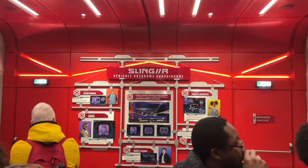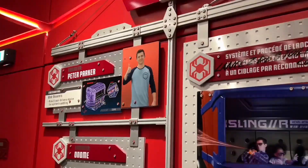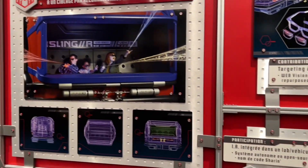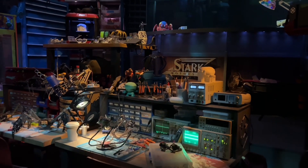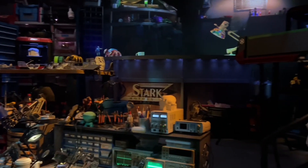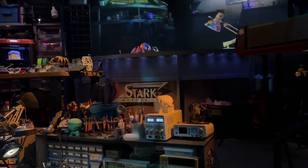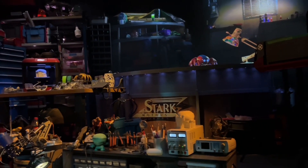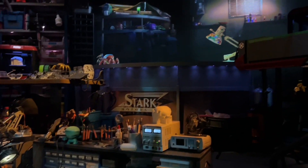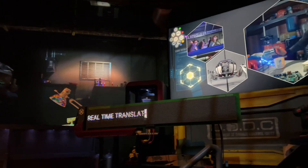And of course Tom Holland's Peter Parker is one of those characters. Essentially the idea behind this is that they've created a Slinger vehicle that you can spin your own webs like Spider-Man and help him on the adventure. You go through to a Stark Industries lab and there's a really cool 3D screen at the back with one of the Spider-Bots moving around — it's a mixture of real life and 3D video, and it's really clever.